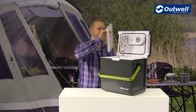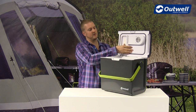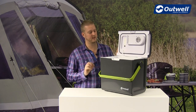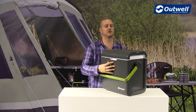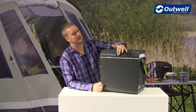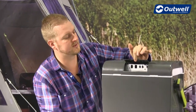As I said earlier on, we have extra insulation within the lid, and all the way around the inside is a good quality PU insulation. So as I said, performance wise is very, very good here. If I just spin the cool box around to the back, what I want to just highlight is this hidden panel at the back here, which we can open up and give access to where all the function buttons are.